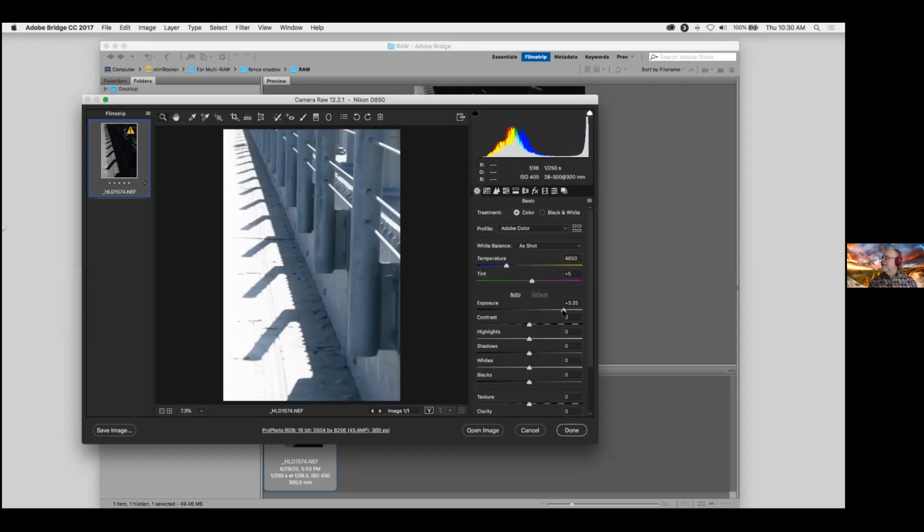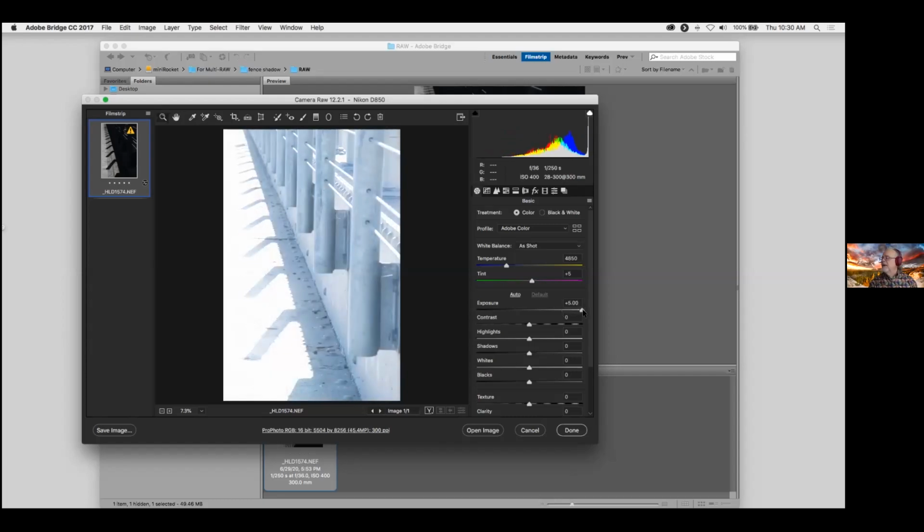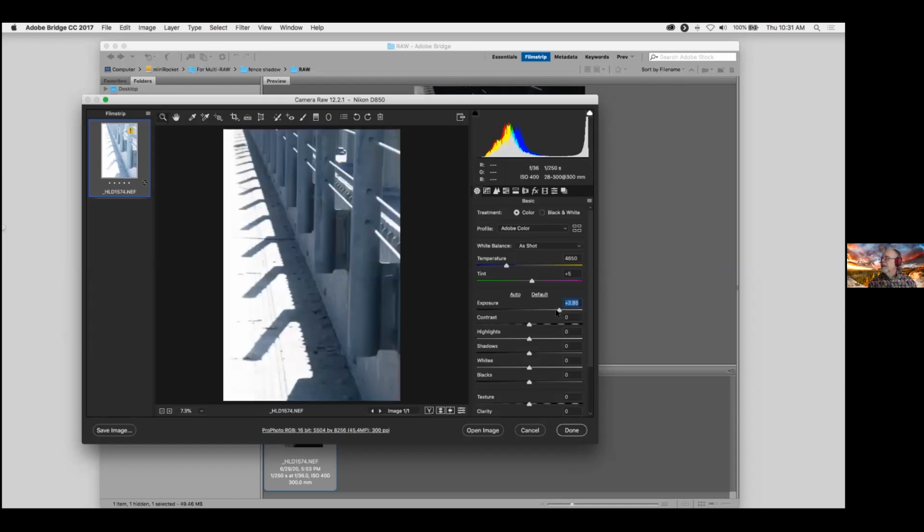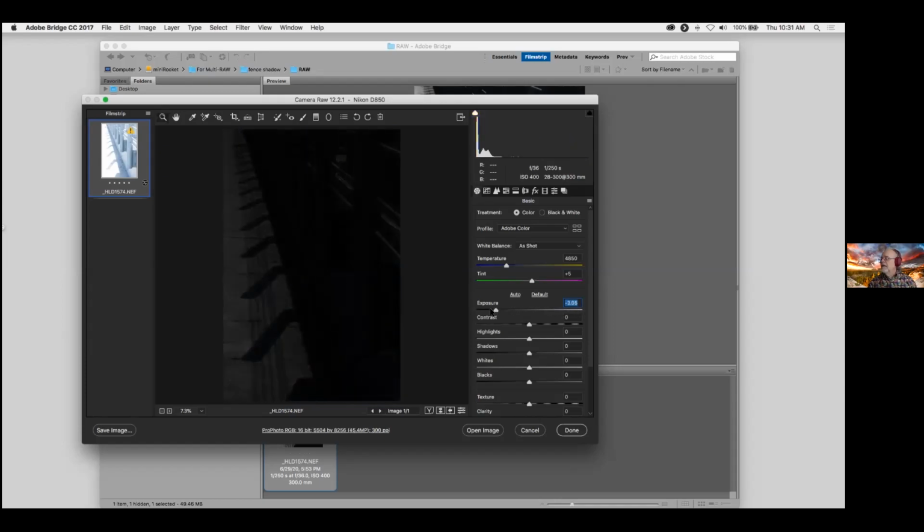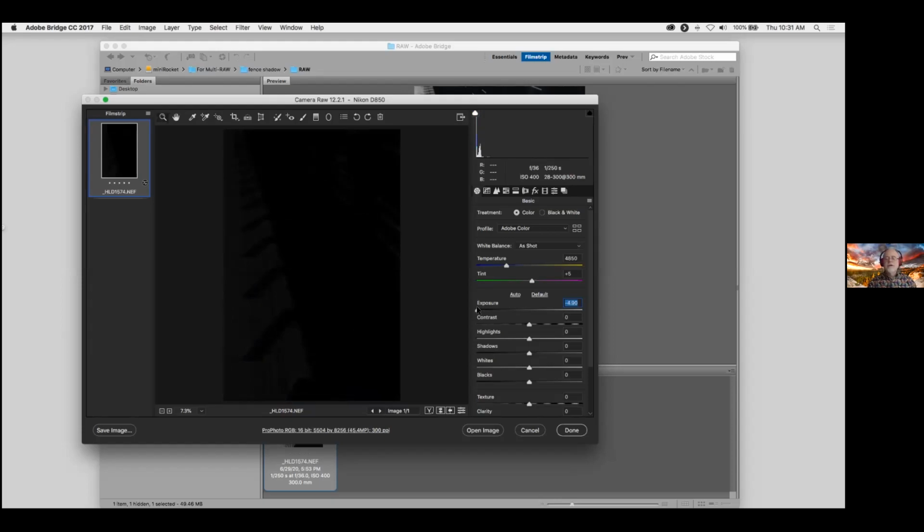This is plus 3.25 EV. This is plus 5 EV. By any standards, the image is overexposed when you go to plus 5 EV. And by any standards, it's underexposed to the point of being black at minus 5 EV.